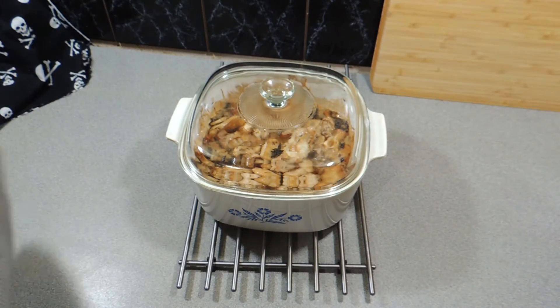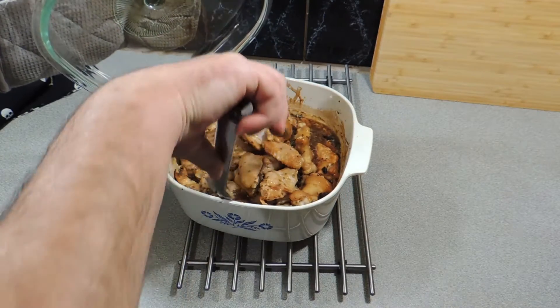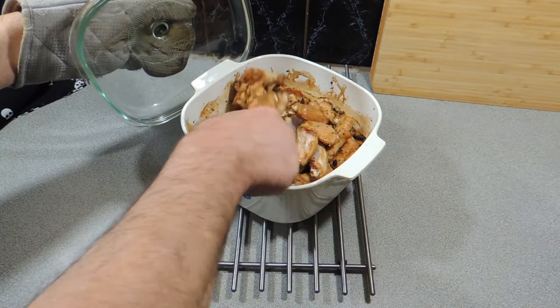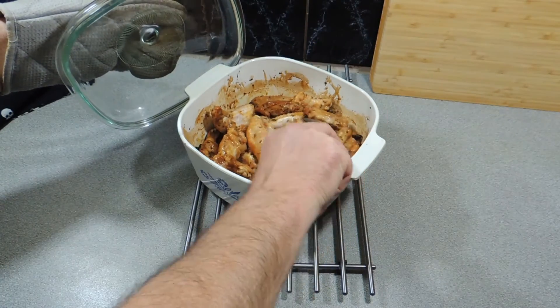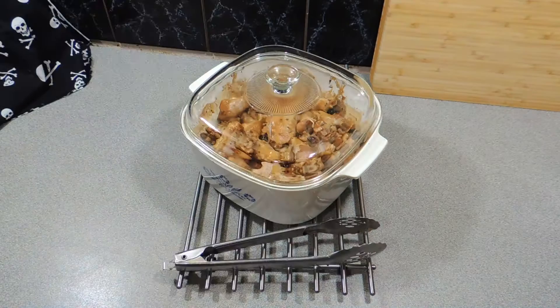40 minutes later at 170 degrees — they're basically cooked. They're beautiful, they're tender. You can eat them straight away if you wish, but my next step will make them taste even better. Give them another stir, get more of that marinade to coat those wings. Get that honey on there, get that aniseed moving around, get that soy moving around. Oh yum — and real easy to do.